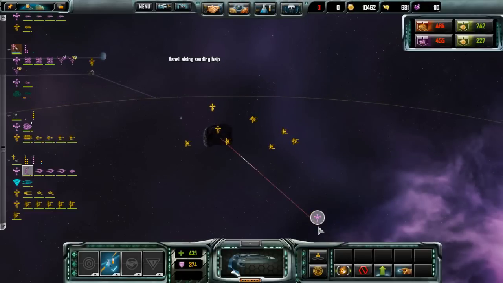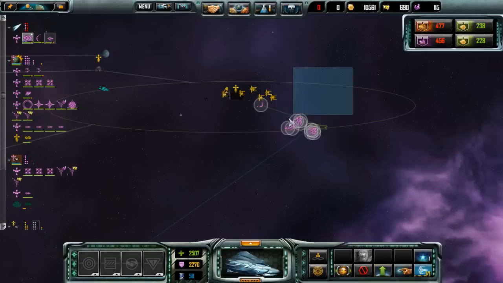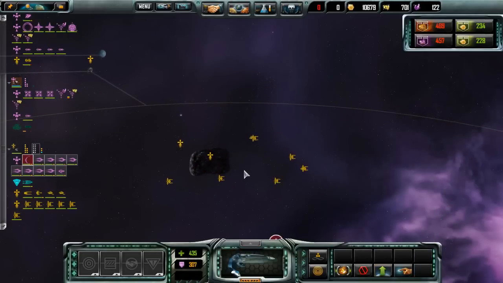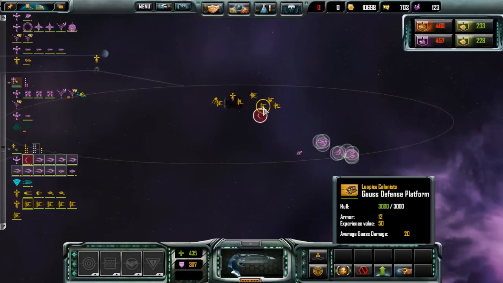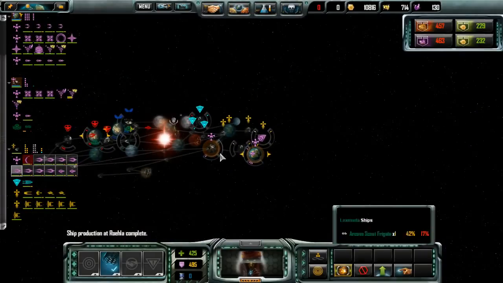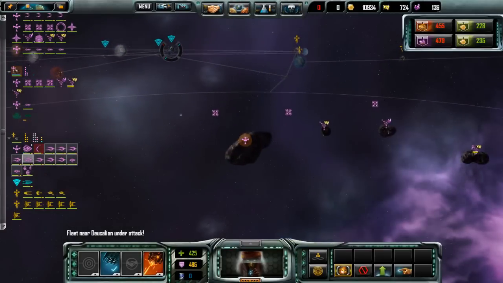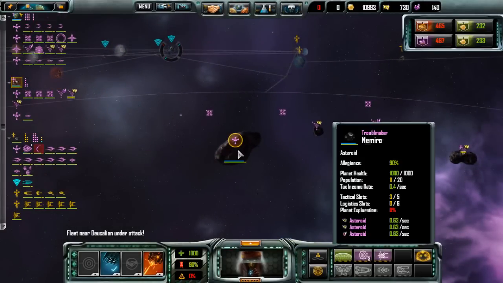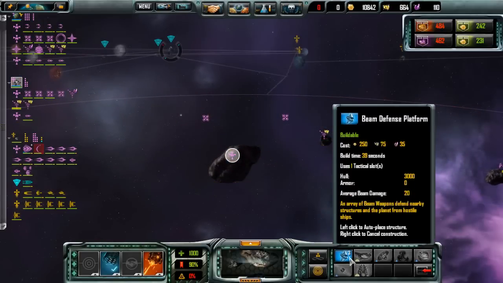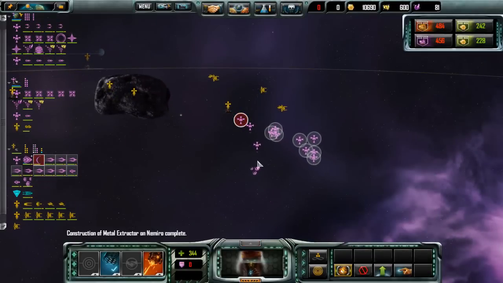Holy static defenses, Batman. I am not going to engage this without my full army. Okay, so he built a lot of static defense. Holy crap. Engage, boys. Your time has come. Wow, he... Okay. So I would definitely need more static defenses. The standard in the game is like 20 static defenses. I guess that's what I have to do. So we'll do more of that. Construction finished. Because holy static defenses, Batman.